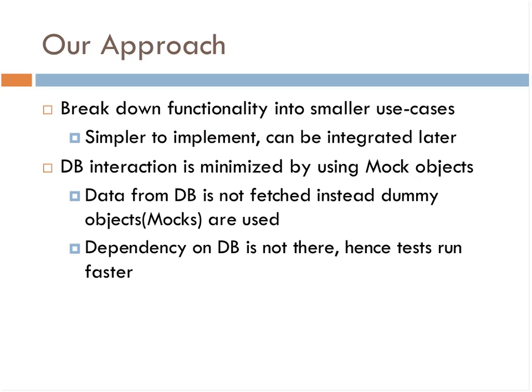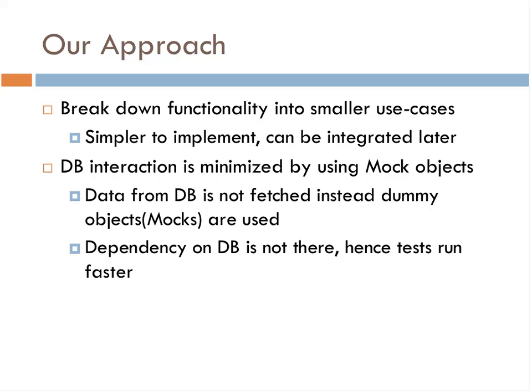I'll take some time to tell what kind of approach we as a team follow to test driven development. So what we basically do is, as I explained, you have to think of your functionality or your requirement in terms of smaller chunks. Whenever we take any functionality or any user story, as we call it, we break it down into simpler ones, so that a developer who is working on it has a very clear idea of what that part of the story is doing.